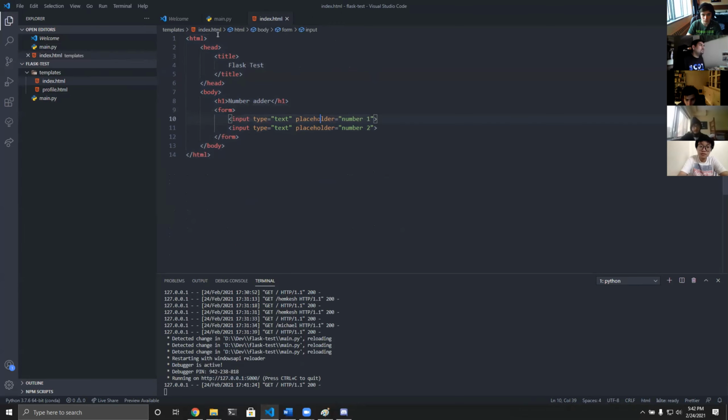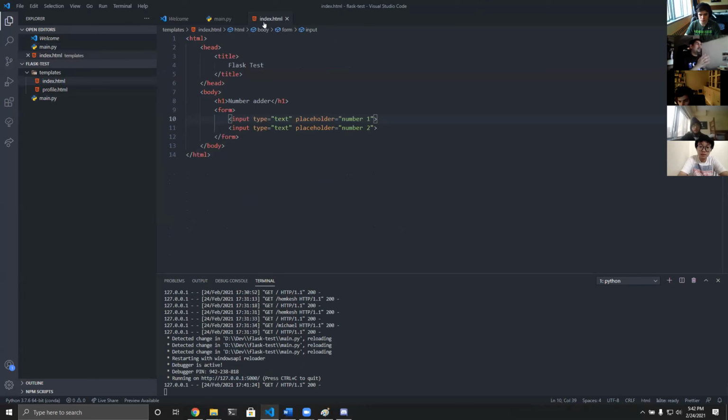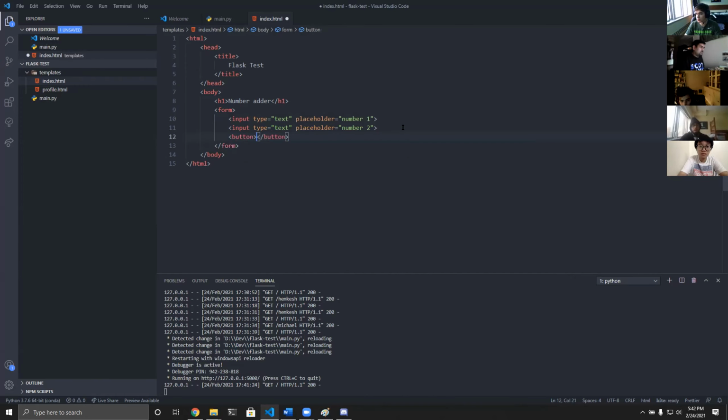So we have this. Now what it will do is send a request. After, we also have to make a button. So input type, put type submit.